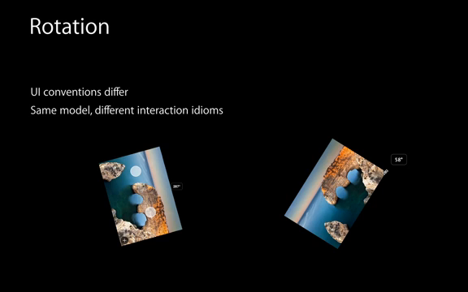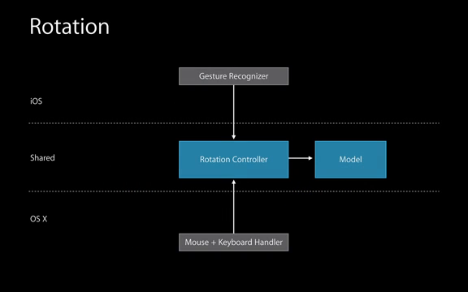Both of them are very much using the platform-specific interactions that you can't do on the other platform. But the underlying model changes are, in fact, exactly the same. It's just an angle that we're applying to an object and all of the math that goes along with it. So we wanted to share as much of that code as possible because there was some exciting math in there, while keeping the platform-specific logic separate. So we set our code up like this.